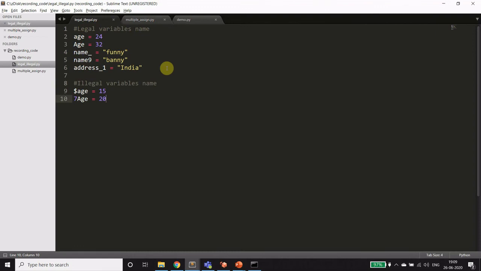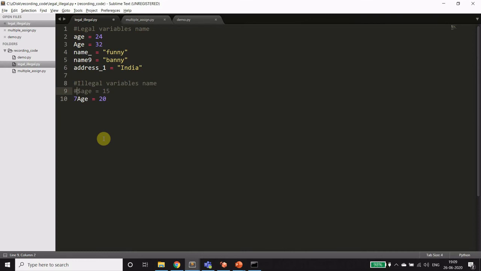Here this file is for legal variable names and illegal variable names. I have created this file to save time. So here all these names are legal variable names till line number 6, and from line number 8 these two are illegal variable names.